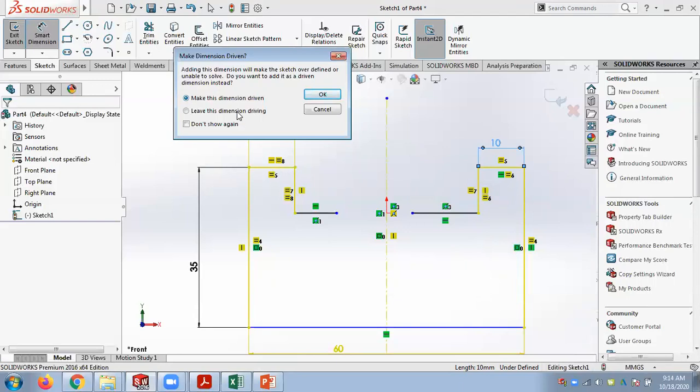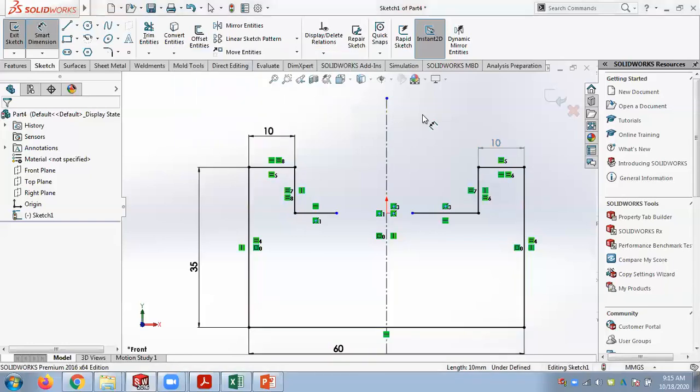So you have two kinds of dimensions in SolidWorks. One is a driving dimension, which is a powerful dimension, a strong dimension. These black ones are strong, powerful, driving dimensions. And if you try to have additional dimensions, the software will warn you this should be a weak dimension or a driven dimension. So if I obey this and press OK, you can see it's a gray color dimension. It's a driven dimension. This 10 is a strong dimension. This gray color 10 is a weak dimension.